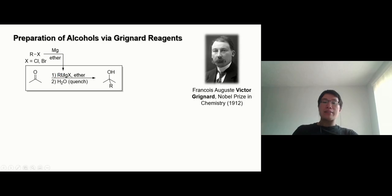What does it do? It's another reaction that adds carbon chain to carbon chain. The first reaction that added carbon chain to carbon chain, you learned in alkynes, where we have an alkyne and extend the chain. That's one time. This is another one. Forming a carbon-carbon single bond is really difficult because the carbon-carbon bond is really strong, and this reagent can do it just that easily. So that's a really important reaction.